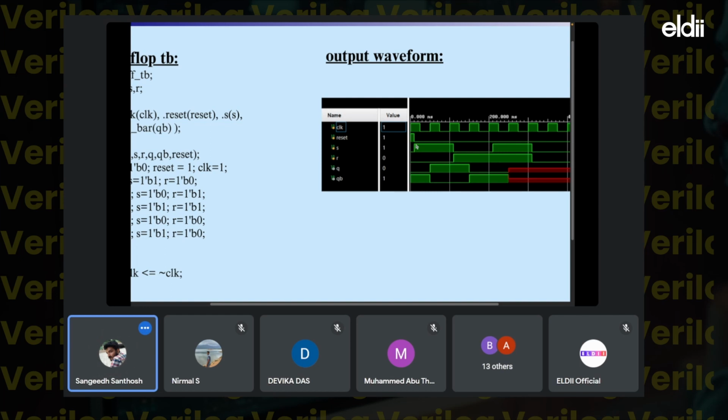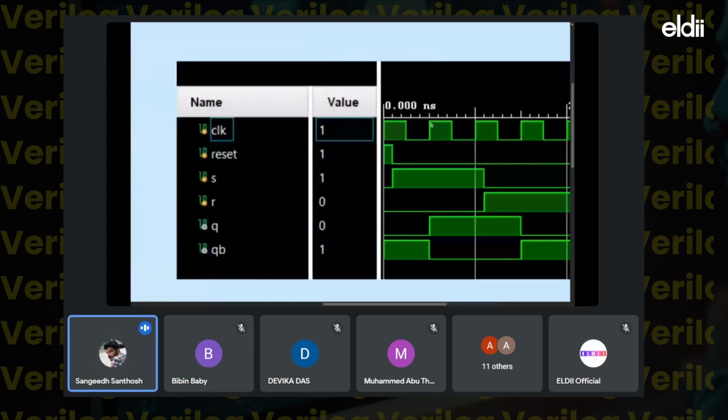The next thing is it won't get executed up to this. Whenever they encounter a positive edge of a clock, that is this, the value will change. Up to that, even if S is 1, there is no change in Q and Q bar.